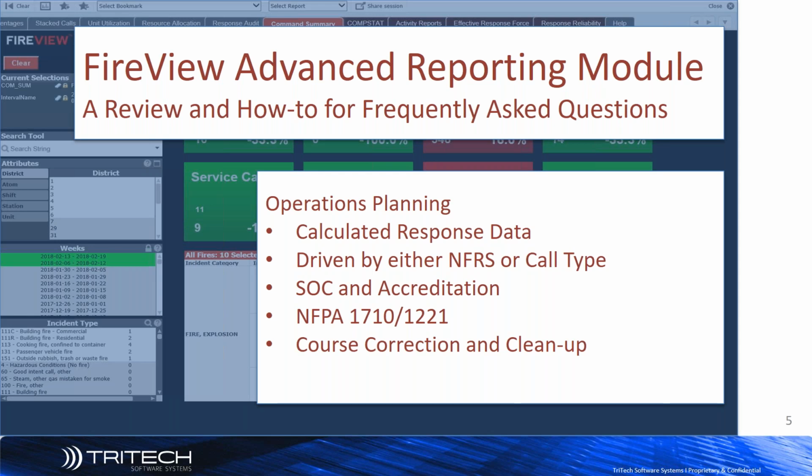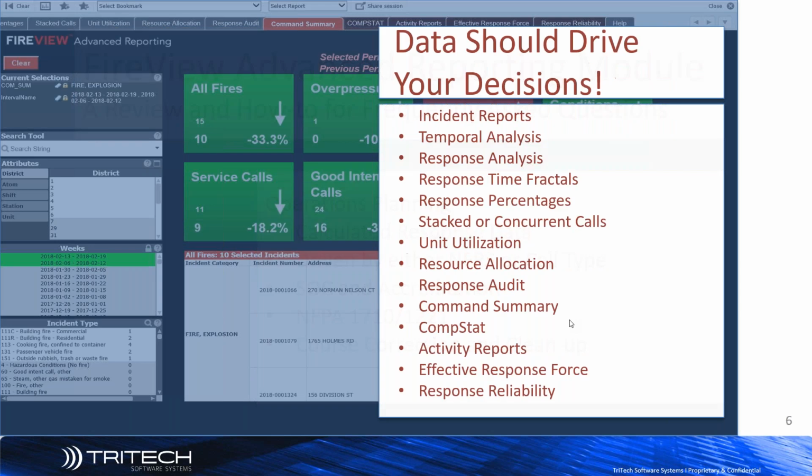In FireView, the Advanced Reporting module really allows us to identify trends in call type or infers data, call volume, as well as, if you're using some of the dashboarding and mapping components, really see that community distribution. So you can also plan for the future deployment of resources. These are some of the things that we think about. And using the technology helps us not only manage performance, but course correct where we need to.